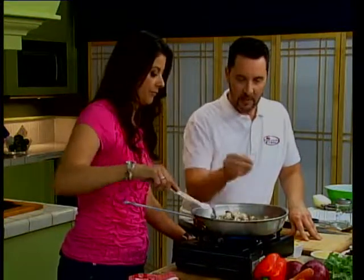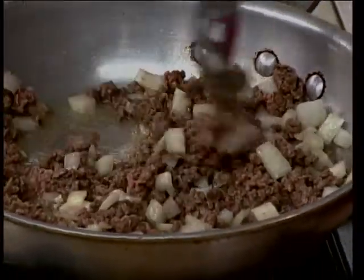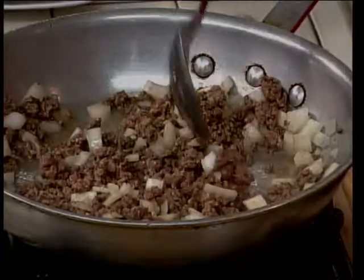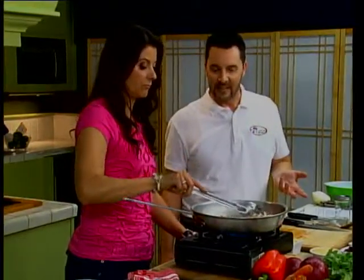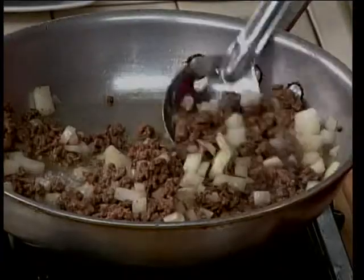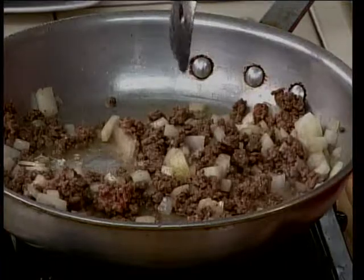So garlic, a little onion. We're going to add some salt and pepper. Do you use regular salt or kosher salt? I use kosher salt. I don't like regular table salt, just because they add chemicals to it to keep it free-flowing. And I think kosher has the cleanest taste. And I've messed up with the sea salt because it doesn't dissolve right away, so you keep adding and it gets too salty. Yeah, I've done that too.